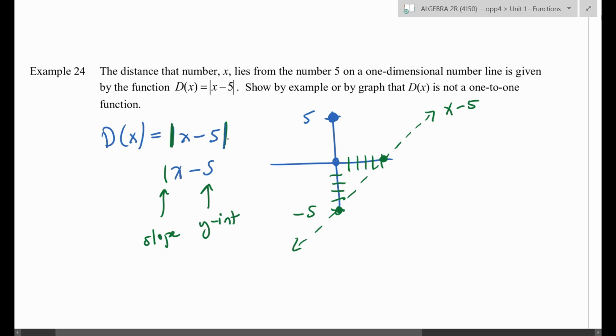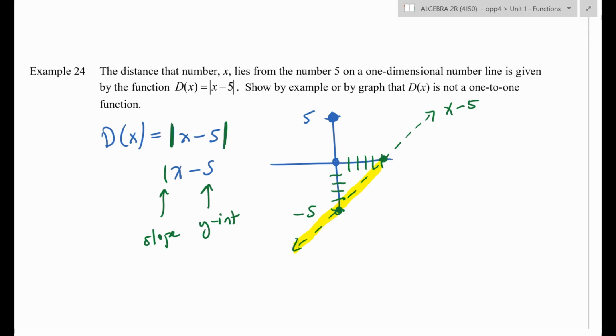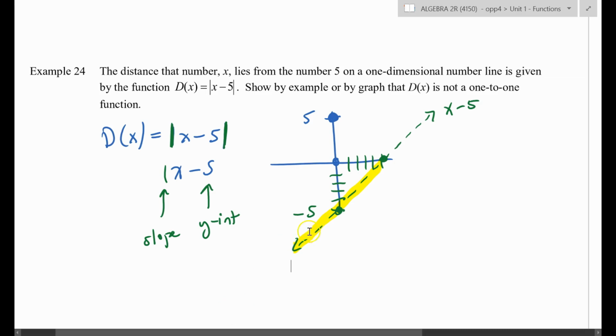As soon as I put these absolute value signs on it, what happens? Well, anything that was negative becomes positive. So what's going to get moved? All of that stuff. Isn't all that stuff negative? So what am I going to do? I'm going to take those values and make them positive, which means this -5 becomes +5, this point up here, right? And my graph is going to bounce up like that. So this green is my graph.